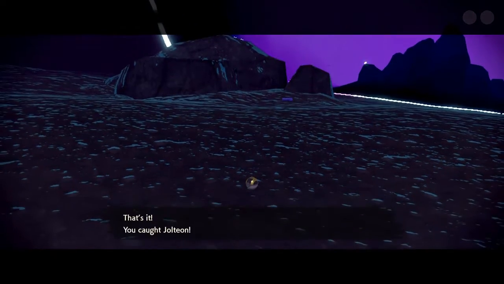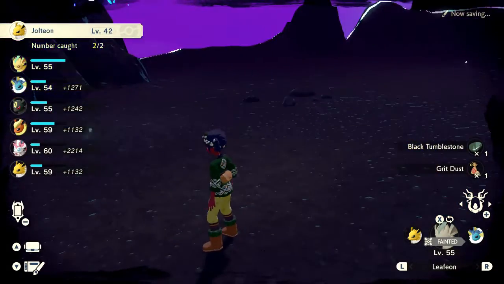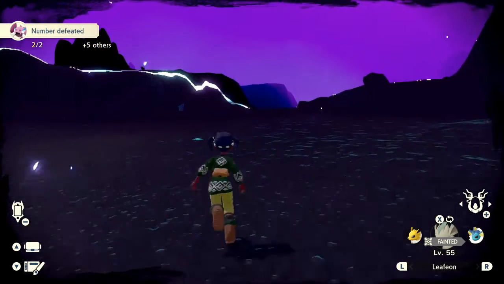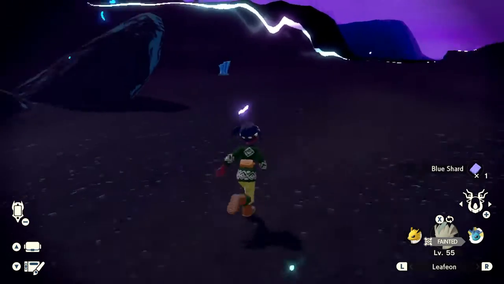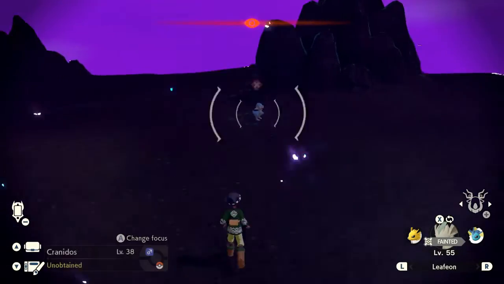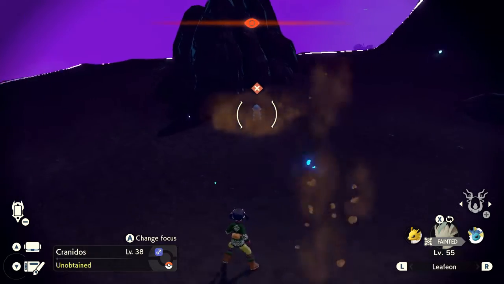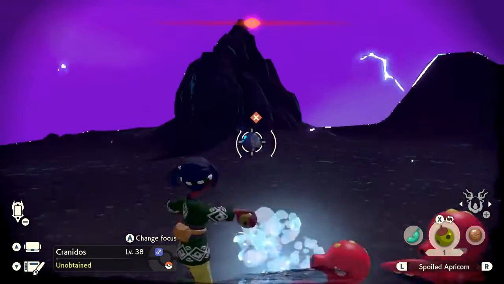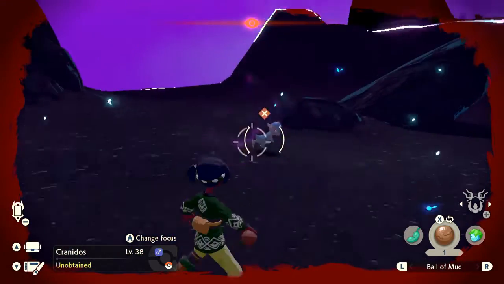There we go. So as you notice, whenever you catch Pokemon, a little firework shoots up, which never stops getting old. Select some more of these shards here. So like I said, right now we're in a little time rift, which is a little special. Actually, let me see if I can... All right. Oh, I'm almost dead.